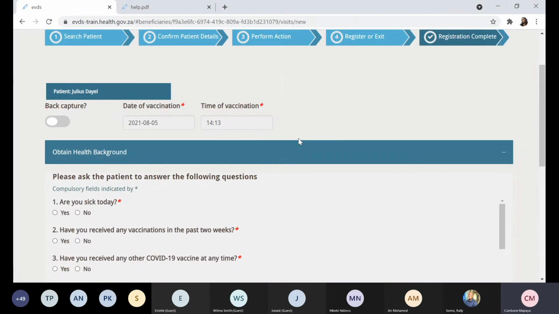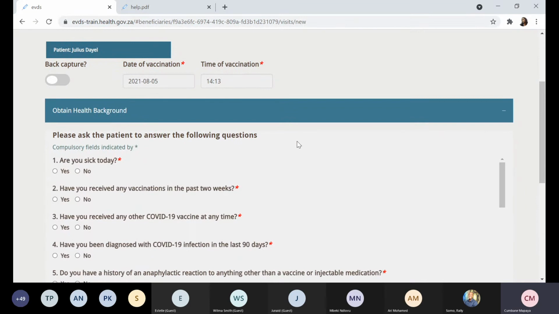This will take you to this window. This is where you register the vaccination of the patient. You register the consent and you obtain the background information of the patient. If it happens that you are experiencing power outages or system downtime and you cannot capture in real time, you have to use the standardized official form for back capturing. And later, the back capturing administrator will take this standardized official form and they will capture the information as you've indicated it on the form.